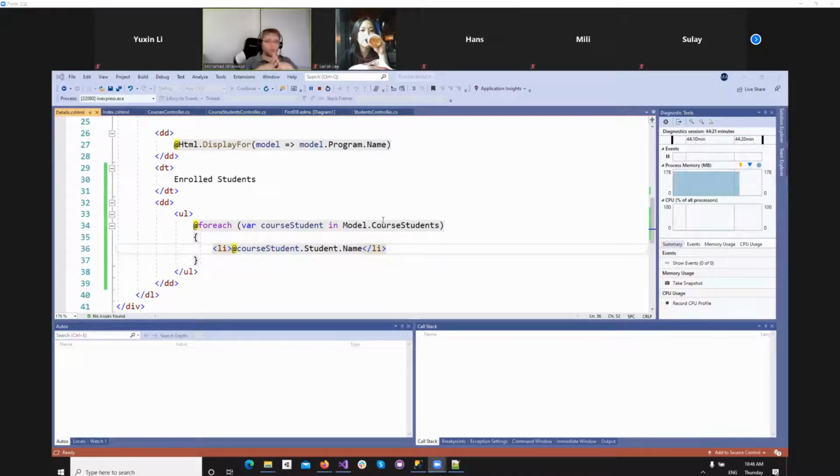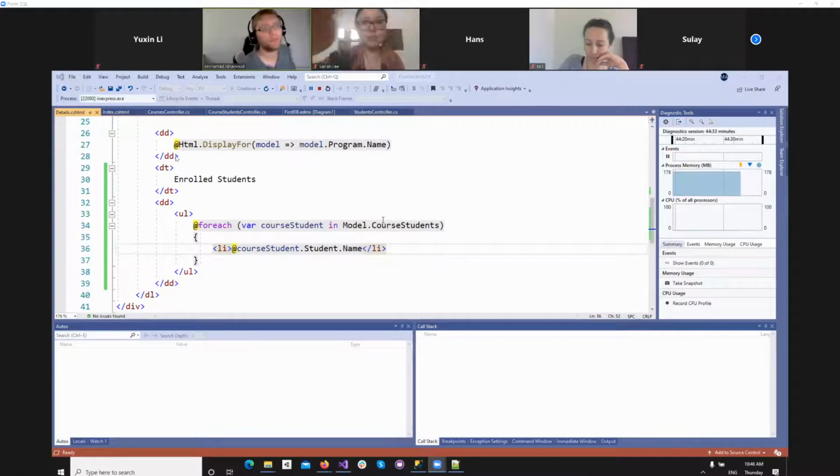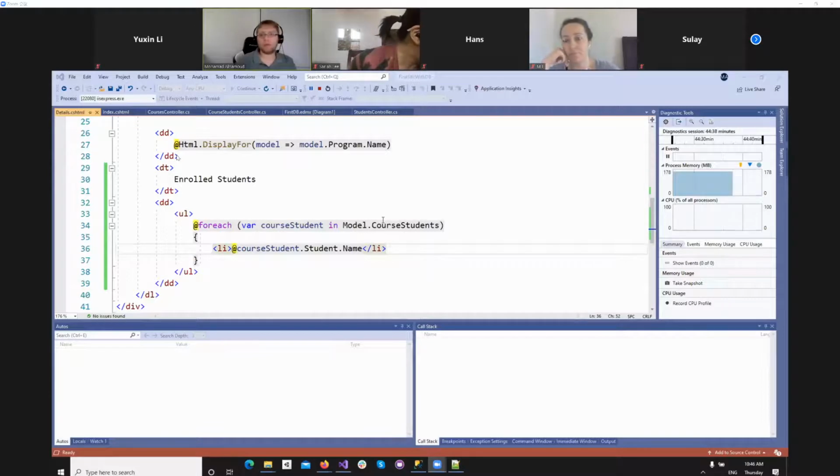Okay, so let's continue with our many-to-many relationships. We made a relationship between course and program, right? We said there is a one-to-many relationship between course and program, where a course can exist in one program. Now they are telling us, we've changed, and now we have some courses that are in multiple programs.